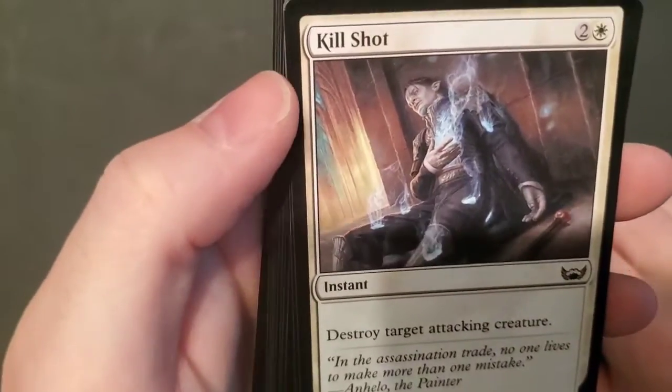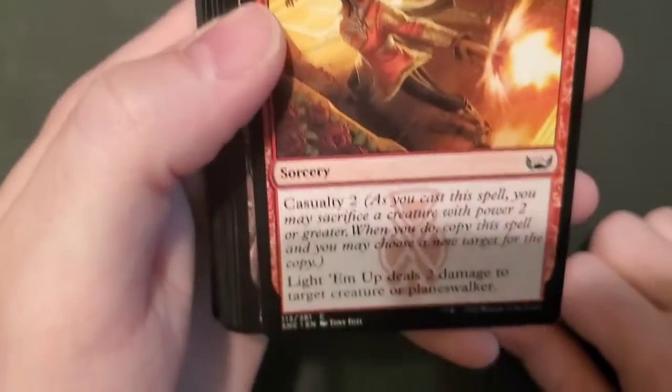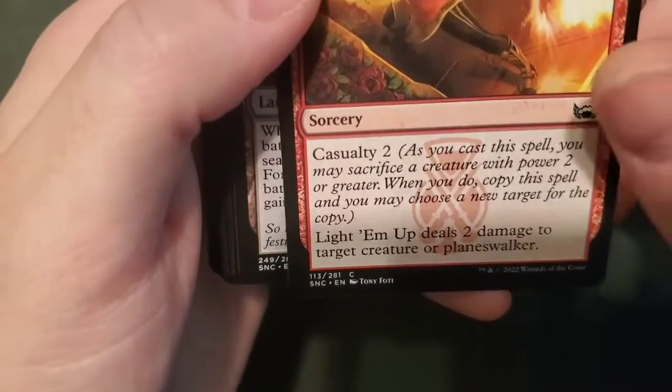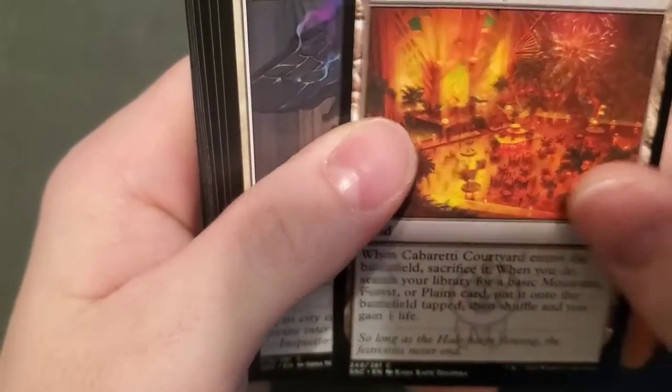Kill Shot. 2 in a Plains. It's an instant. Destroy target attacking creature. Light 'em Up. 1 in a Mountain. It's a sorcery with Casualty 2. Light 'em Up deals 2 damage to target creature or planeswalker. And we got another one of our gain 1 life lands.